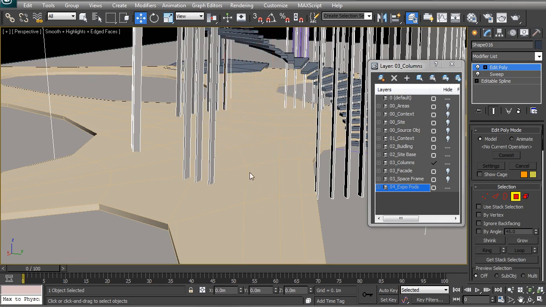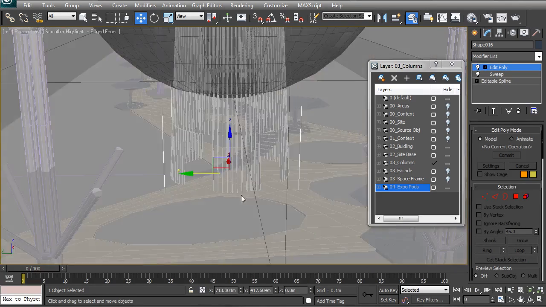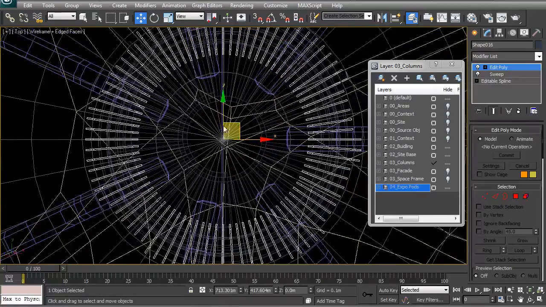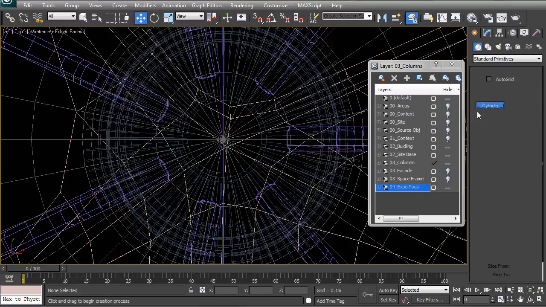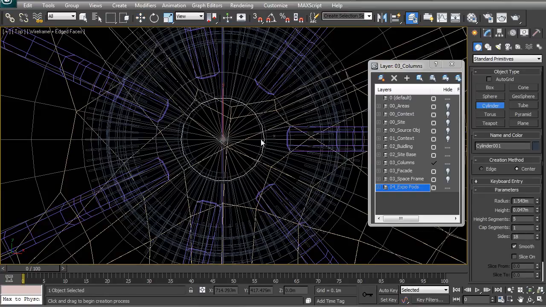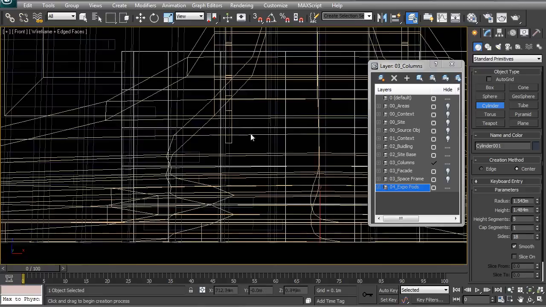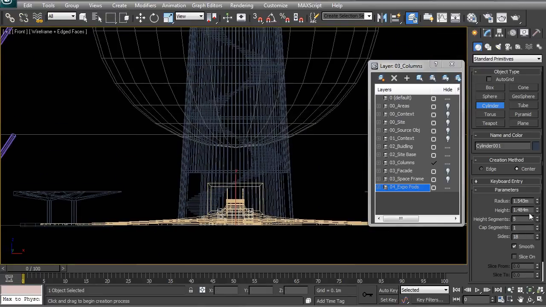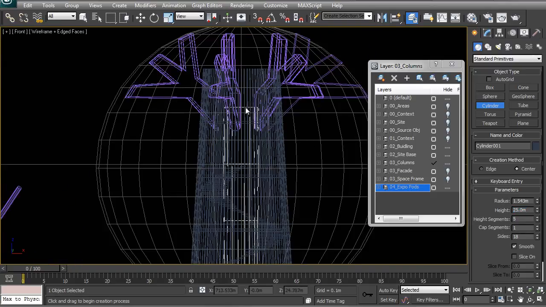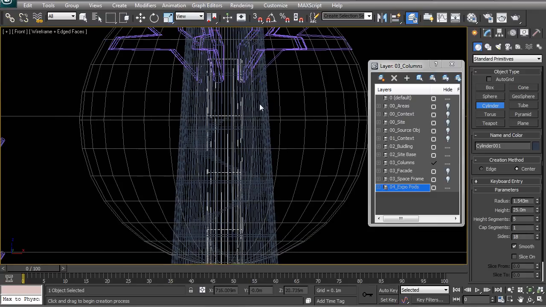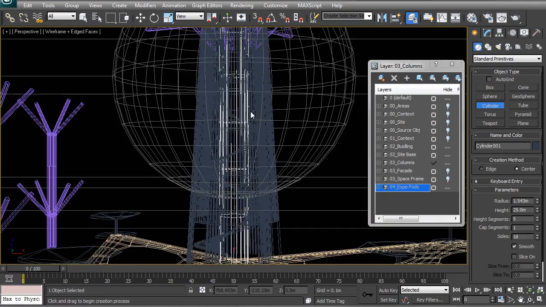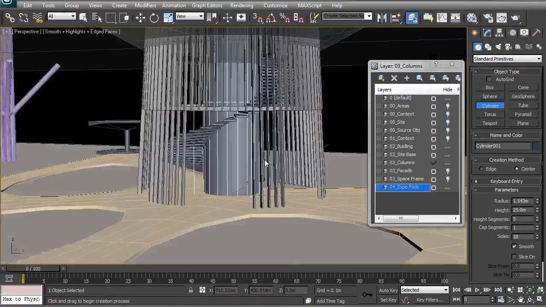So once that is done, perhaps you can also add a central lift core into the middle of that. So we can go in and just indicate that using a standard primitive cylinder. So same thing here, we're just going to drag out from the middle, and in our front view we're going to adjust that height to be, let's say, 25 meters, and that's going to take us up all the way to here. We must remember as well that there will be some bulkhead above the lift to keep the lift room or the motor room, and we can now go and texture that in any way that we like.